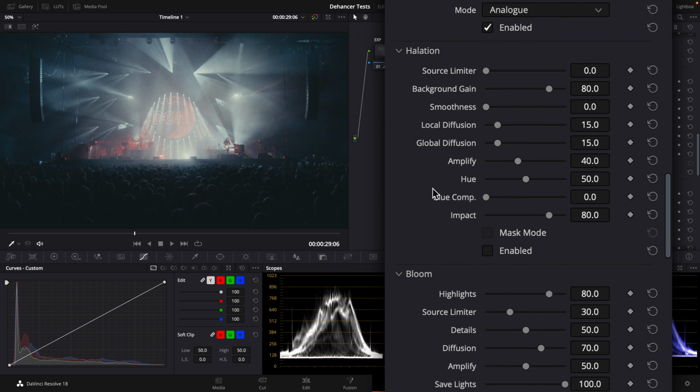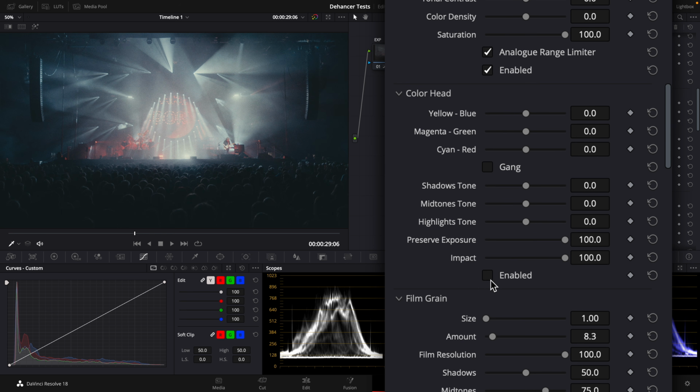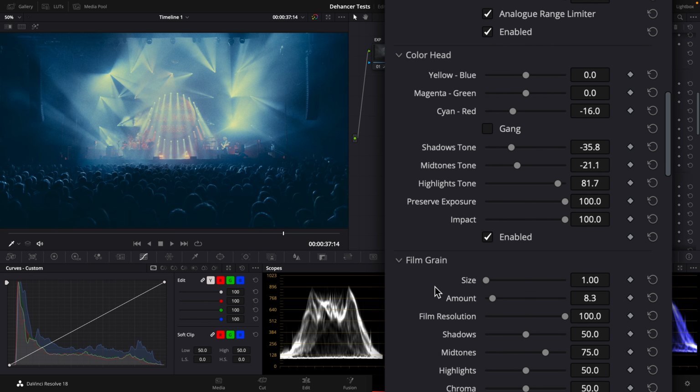And again, we could come down to the color head. I could enable that. I could take the shadows towards the blue. I could take the mid-tones down a little bit towards the blue, and then the highlights up towards the yellow if I wanted to do that. Probably a bit too much film grain on that now. I'm going to turn the amount back down to 0.